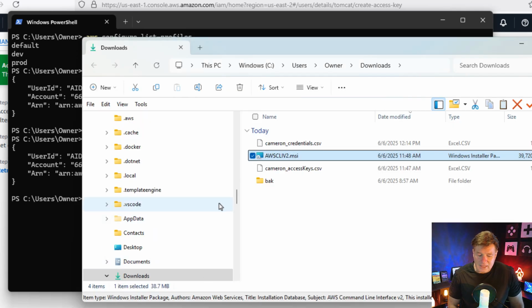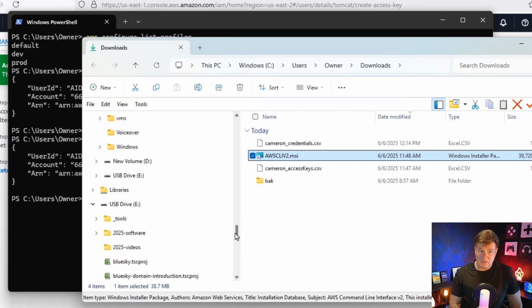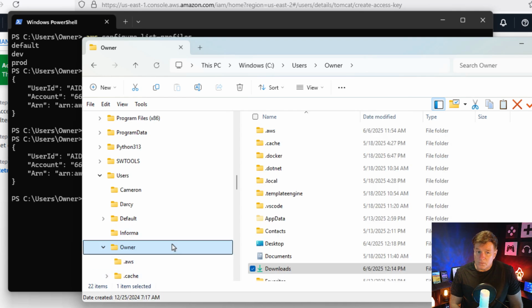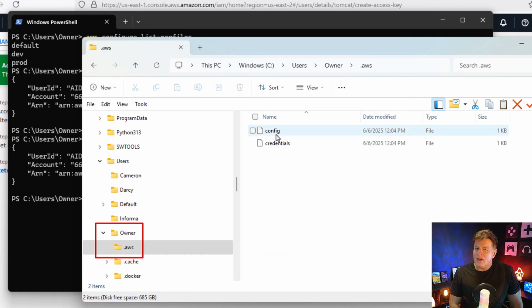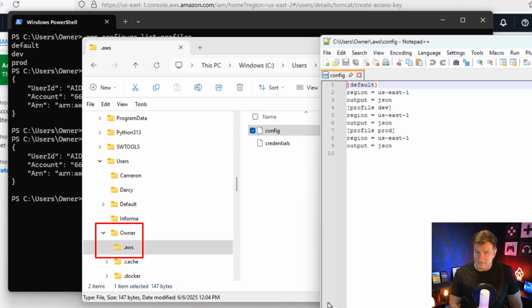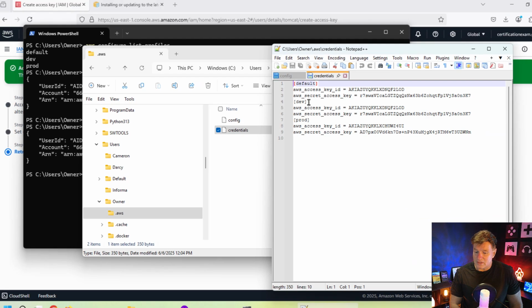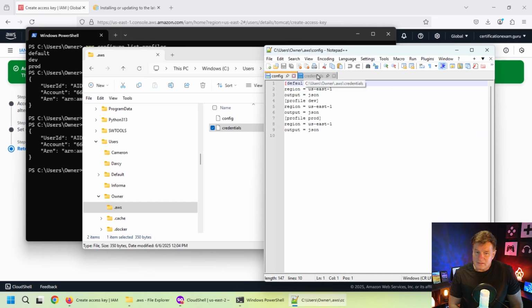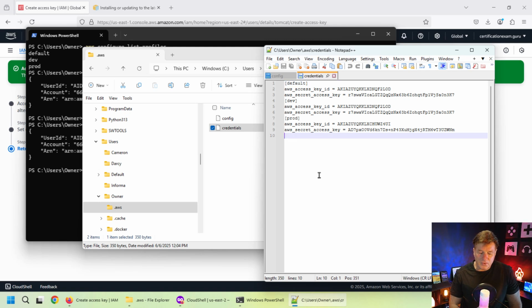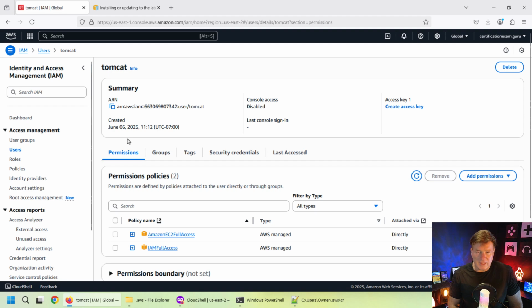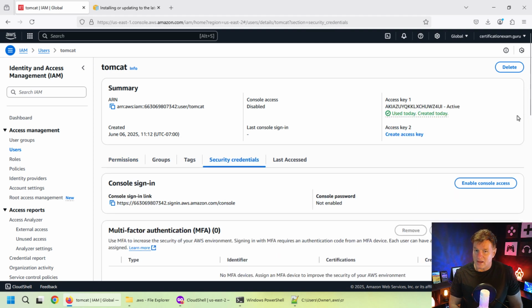Now, the other thing that's worth taking a look at is where this profile information is stored, because you can edit it by hand. Go into your user profile. This could be Ubuntu, this could be Windows. I'm the owner user, and you'll see the .aws folder. Dig in there and you'll see the config and credentials files. When you get into config, you'll see that there are a couple of users there. You can see the default, dev and prod profiles, and the region that's preferred along with the output type. And of course, there's that credentials file there as well. You might want to keep this one under tight lock and key.